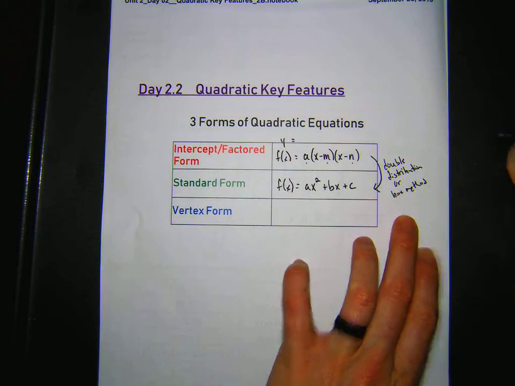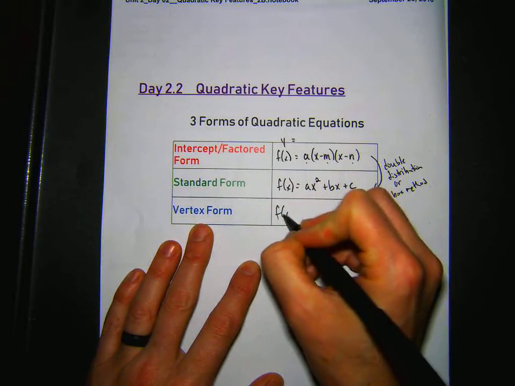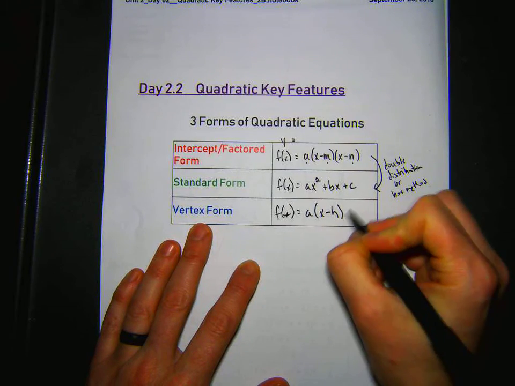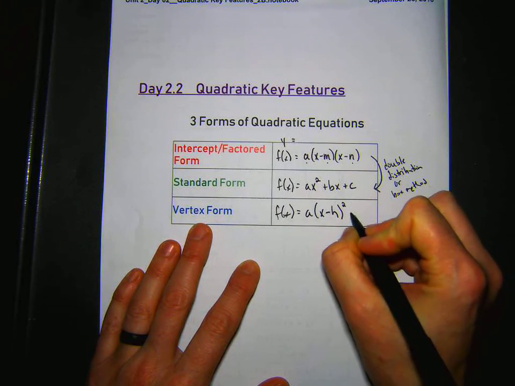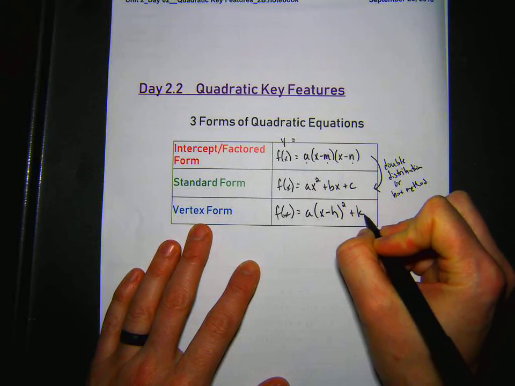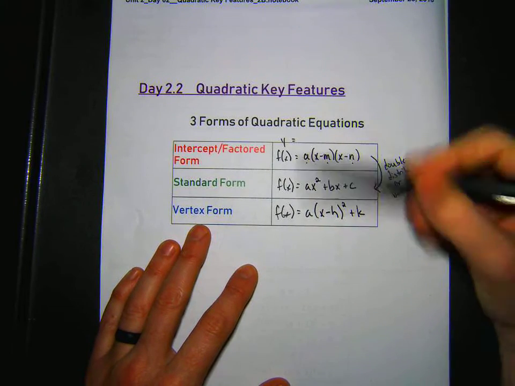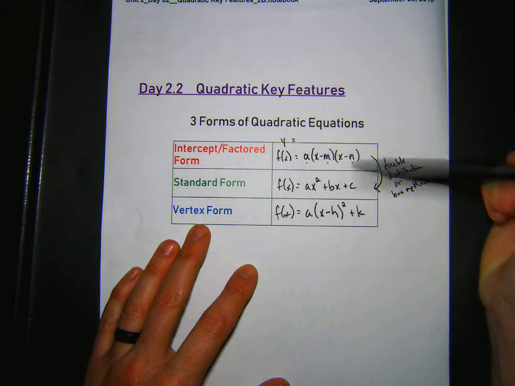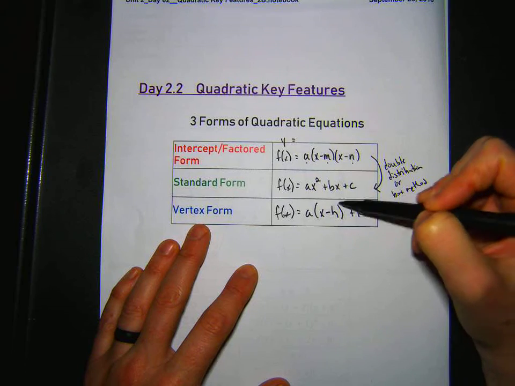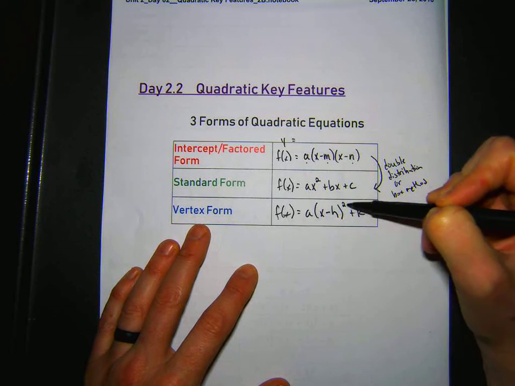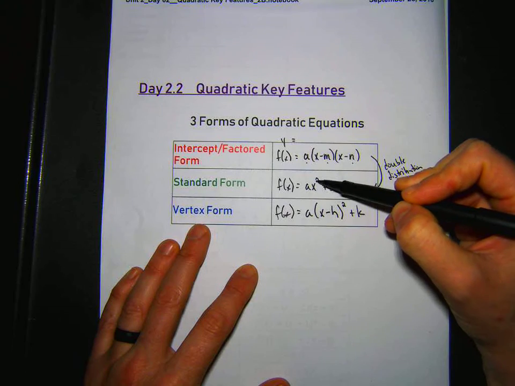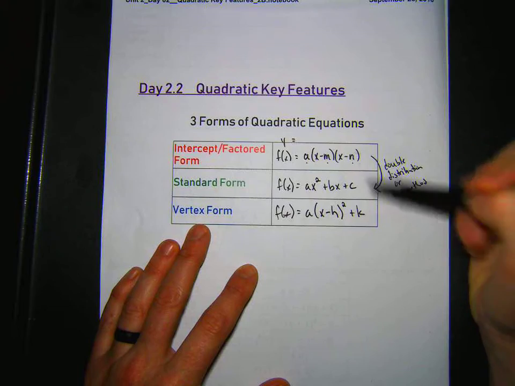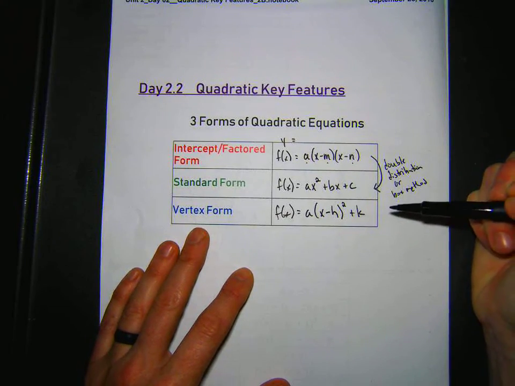Okay? And then the last form is vertex form. So this one also has an x, and h is going to be a number. This one is squared, and then plus k, and again k will also be a number. So all of these equations have an a, and they all have x squared in some form, whether it's showing this factor being squared, so you would have an x squared here, there's an x squared here, and this one comes from x times x. And then the other letters are just numbers that will be plugged in eventually.